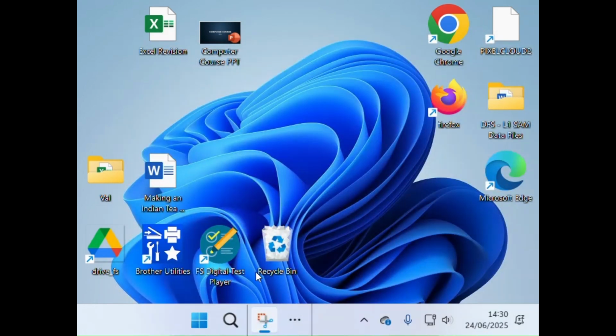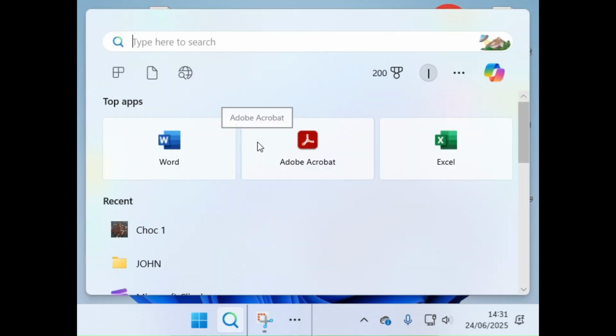And one more thing you can do, you can also search for, let's say I want to search for all my Excel files I've done so far. How do I do it in one go? You click on the search option here. What is the extension of an Excel file?